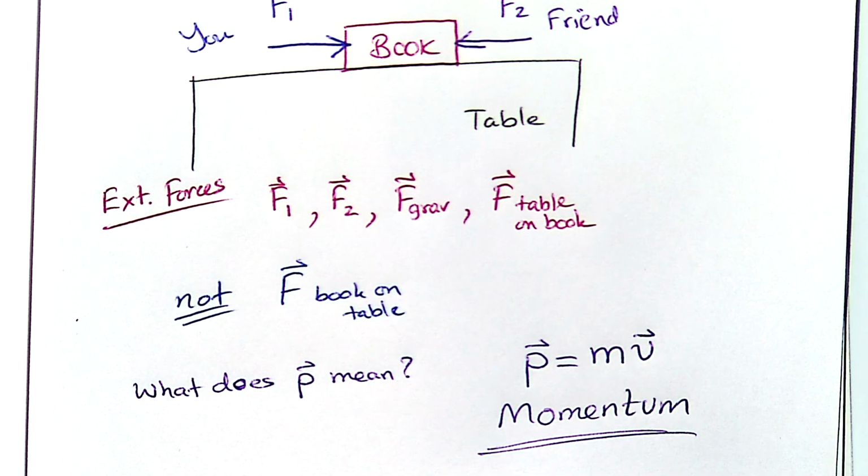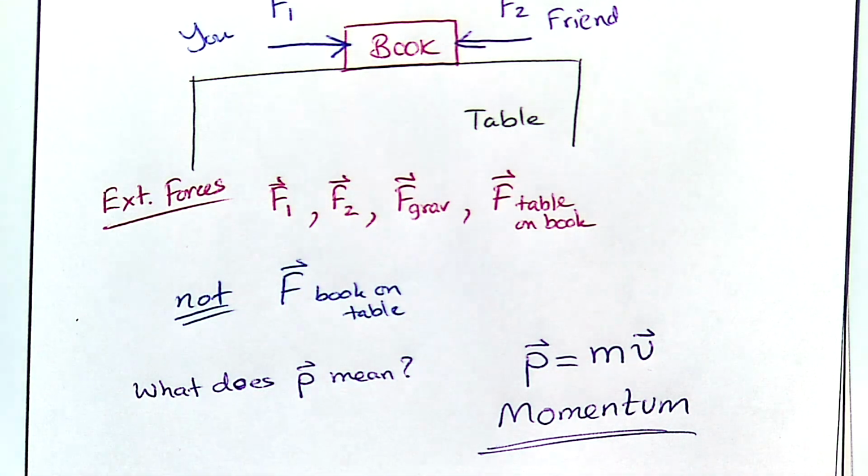It's a little more abstract because it's mixing two ideas: how much stuff something has, its mass, more on that later. So mass is the quantity of how much stuff something has. The more stuff it has, like an elephant has more stuff, more mass, then for the same velocity, it would have more momentum. So it's a quantity that keeps track of two different ideas. Momentum is about mass and velocity combined.